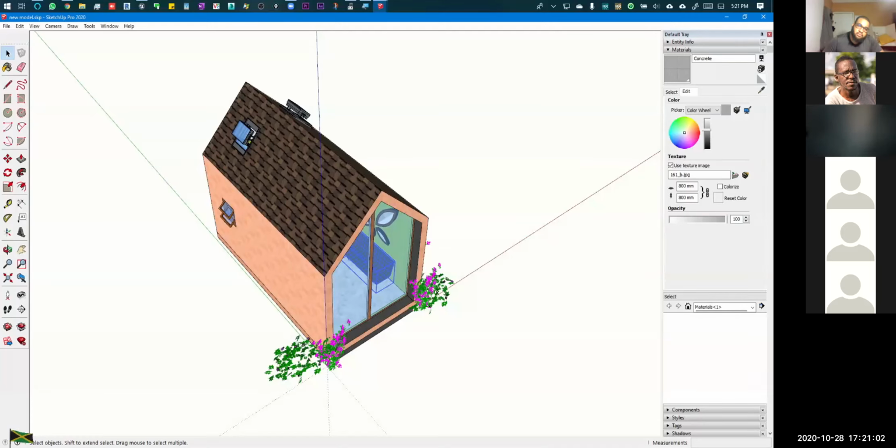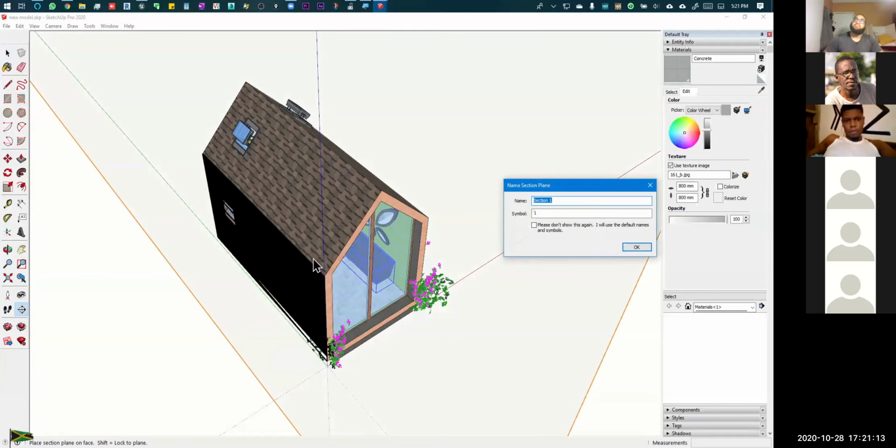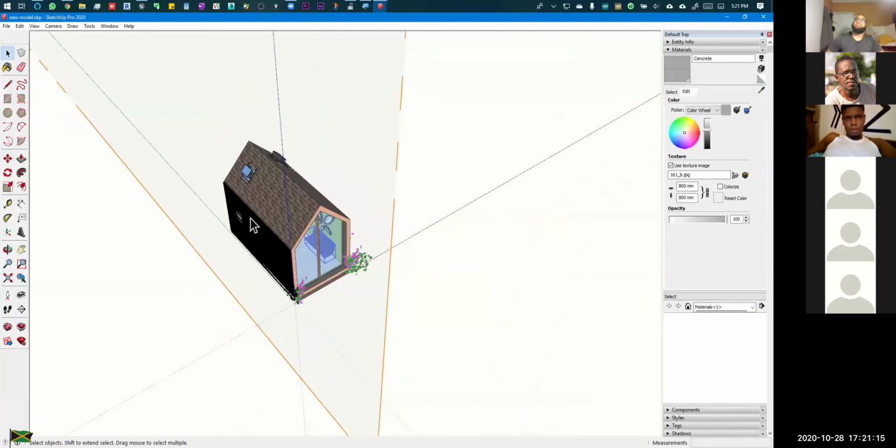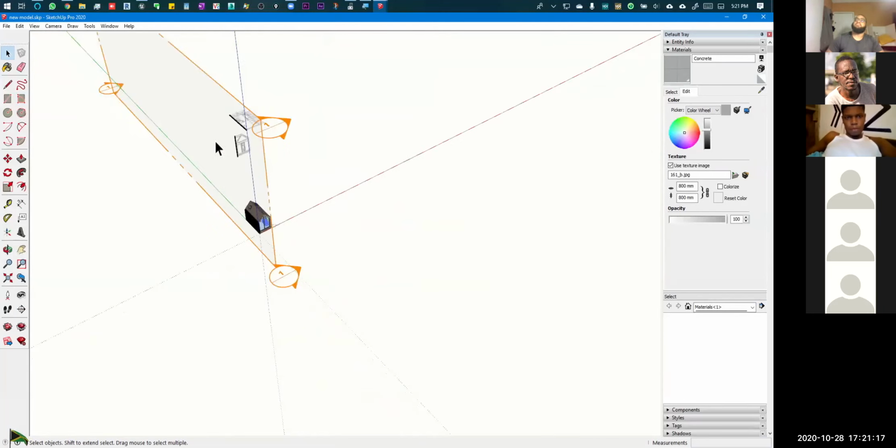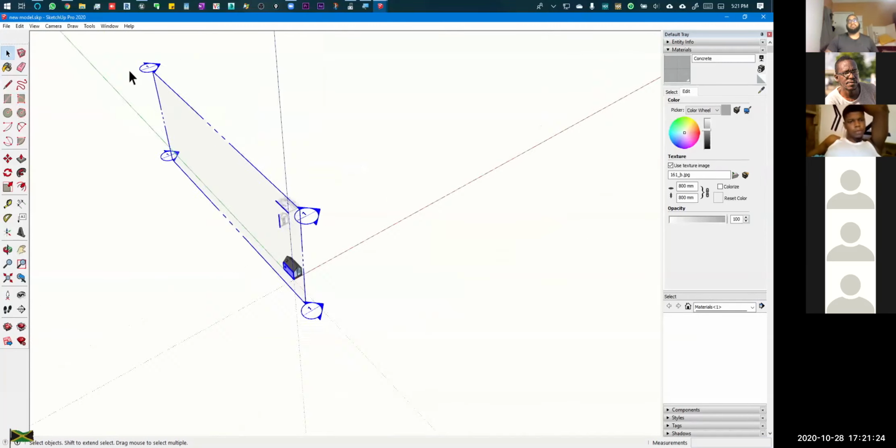I will perhaps use my section tool, which is here, and start there. Call it section 1. Whoa, it's big. There we go.